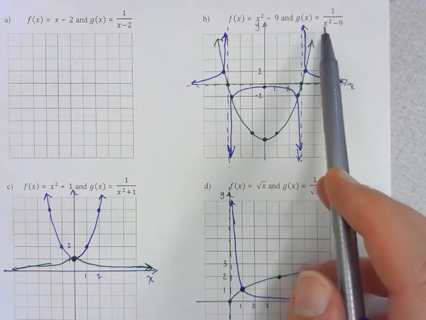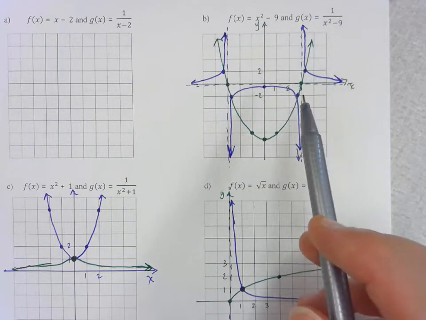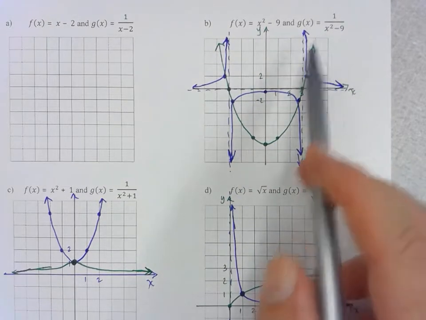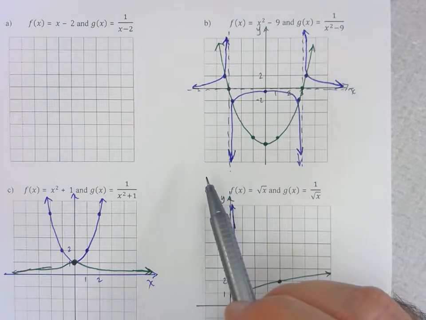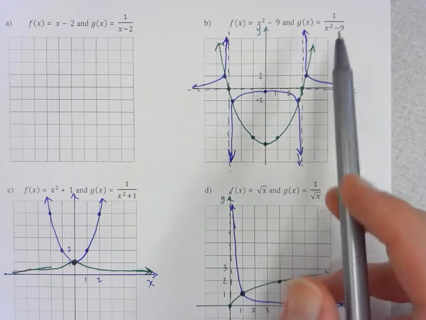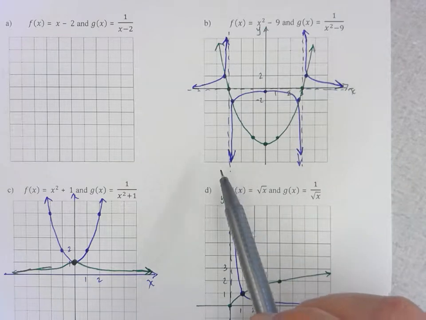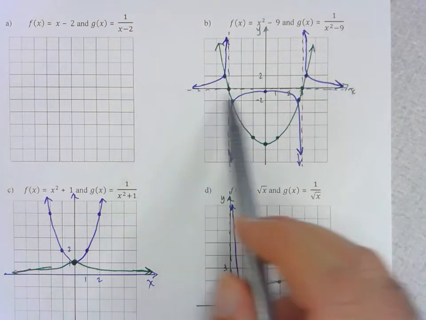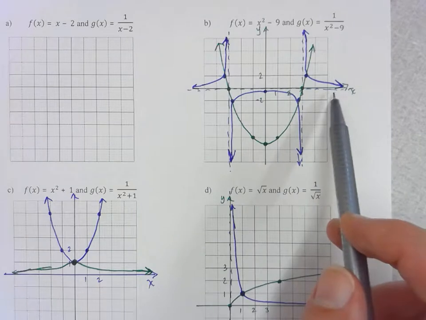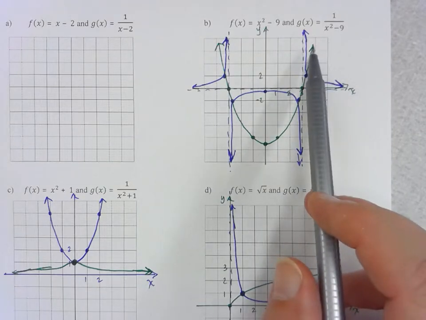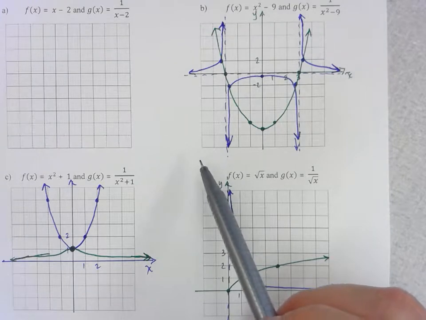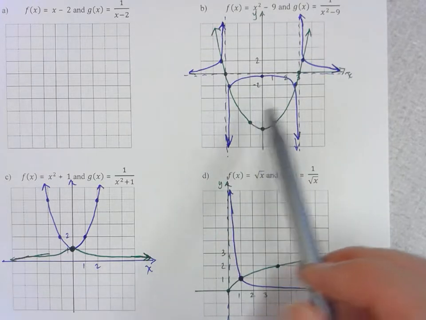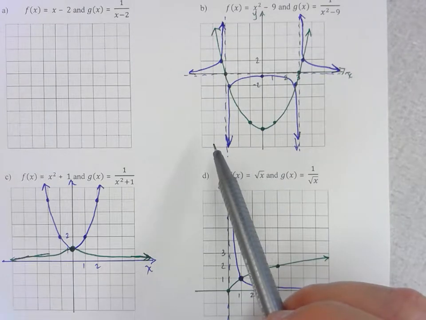Now if we're taking reciprocals of polynomials, polynomials always approach positive or negative infinity. So it looks like we can make a more general statement here that if you're taking the reciprocal of a polynomial, well you're always going to have this horizontal asymptote of zero. Okay, because if the original function always approaches positive or negative infinity, okay, then the reciprocal will then have to approach zero either from the positive or negative side.